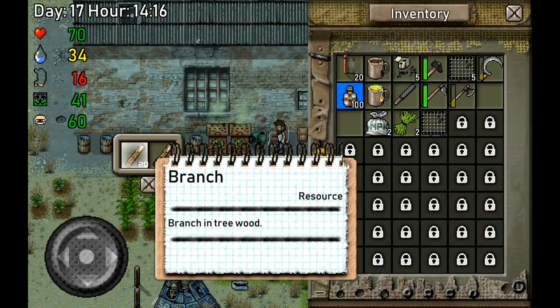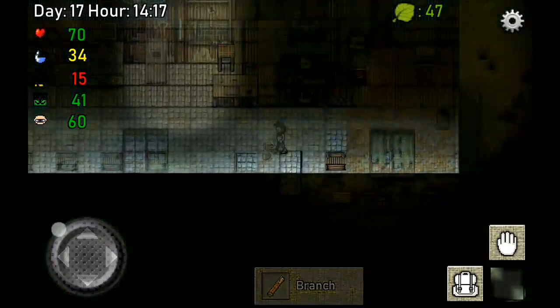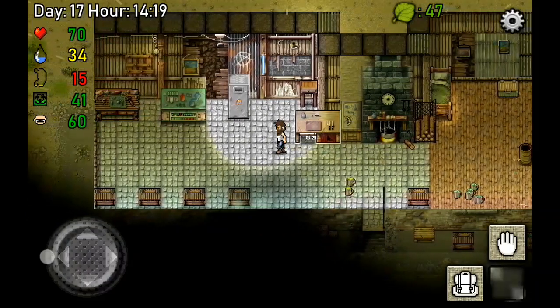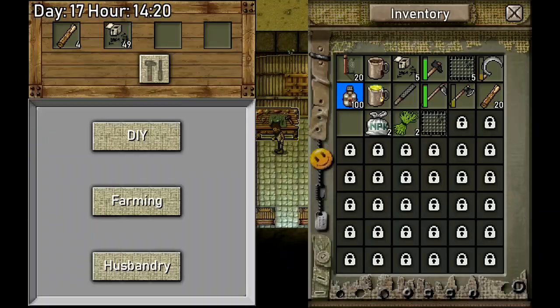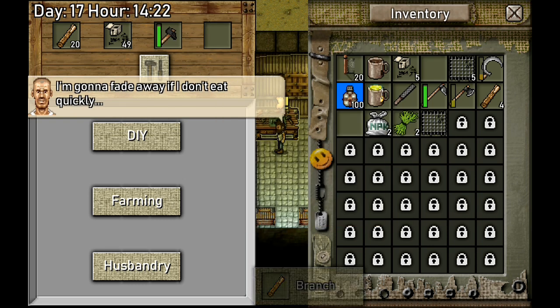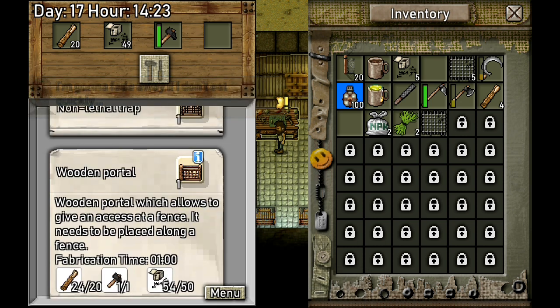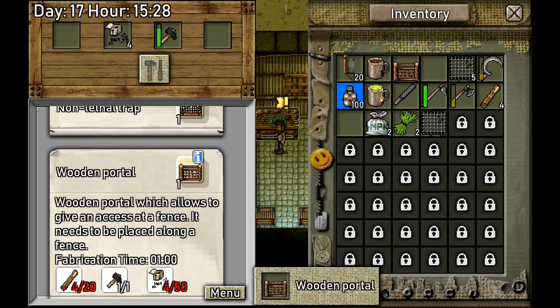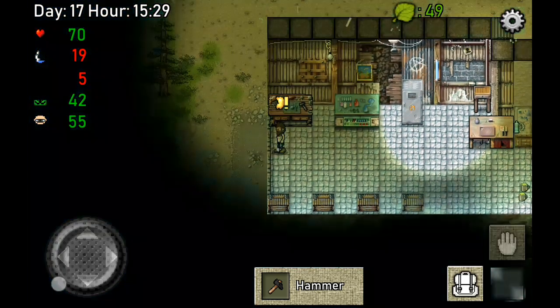Just this, right? Okay, boil the water. Gotta keep everything going, you know. I'm hungry again. Wasn't it like this? It is. Now it is. Hopefully we can finish it before we starve again. So yeah guys, we got everything we need for our second pen.